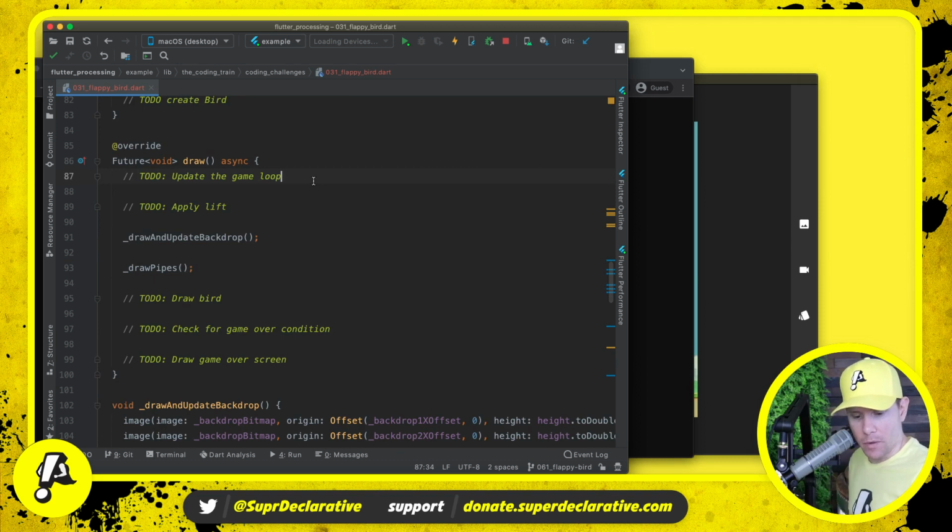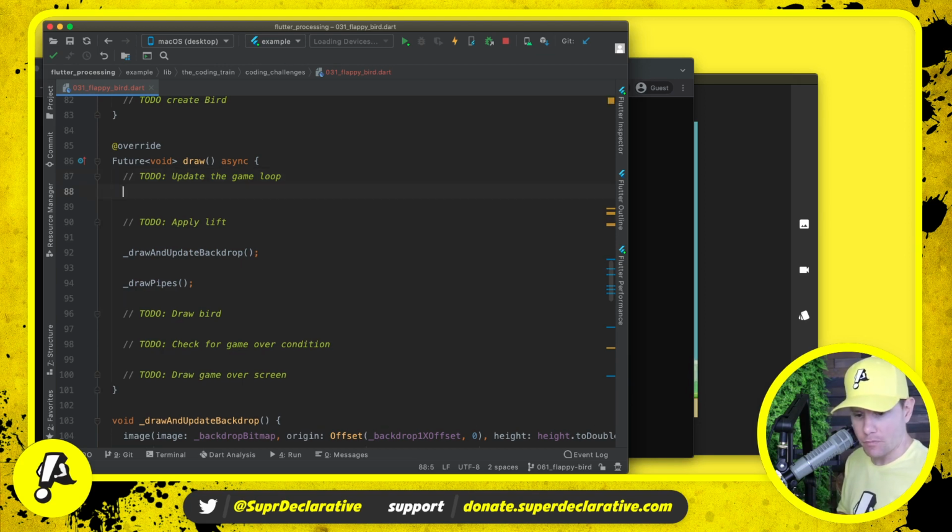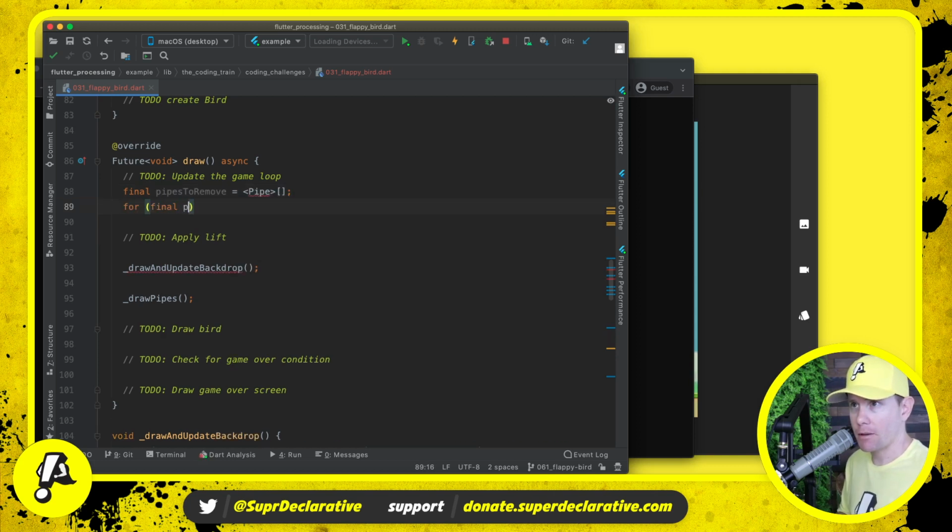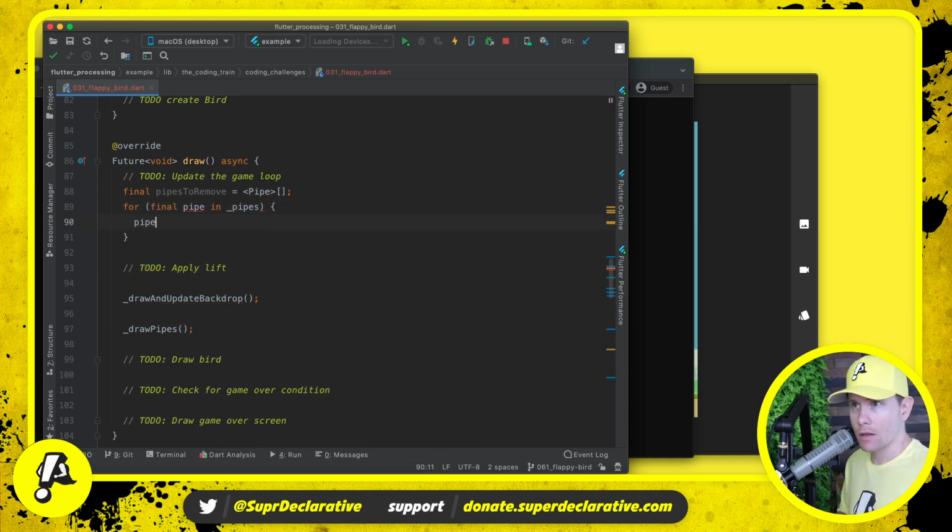So let's see, where do we want to generate these pipes? I guess we'll consider that part of the game loop. So first, we actually need to do two things. We need to remove pipes that are off screen and then possibly add pipes. So let's say pipes to remove. And we'll say for pipe in pipes, we're going to say pipe.move.